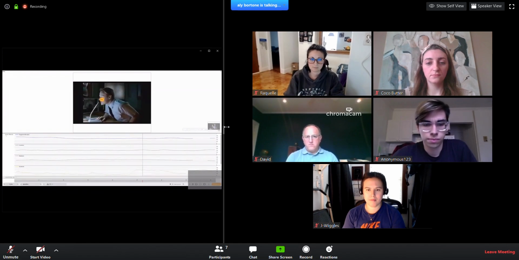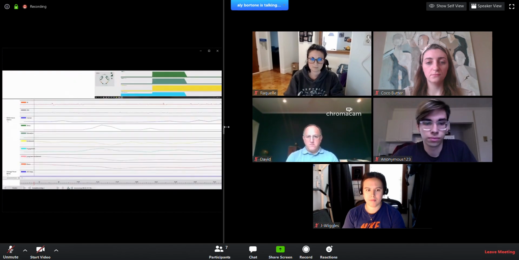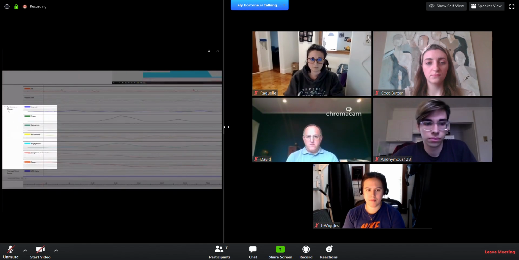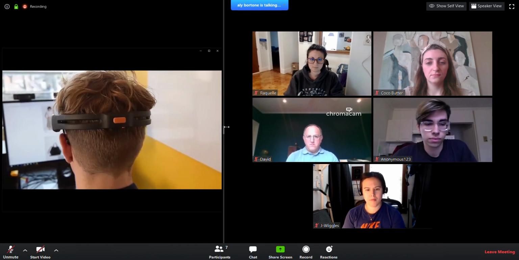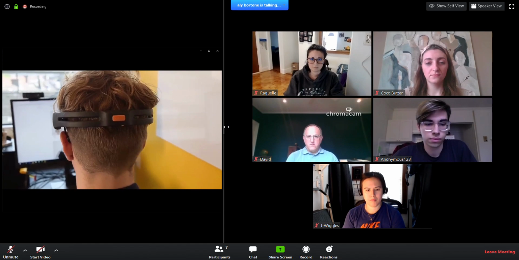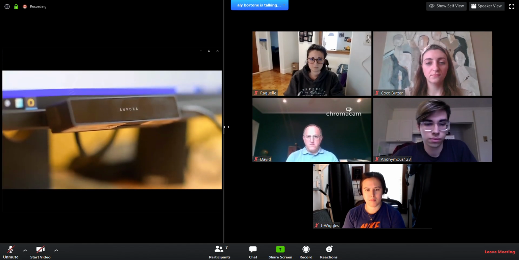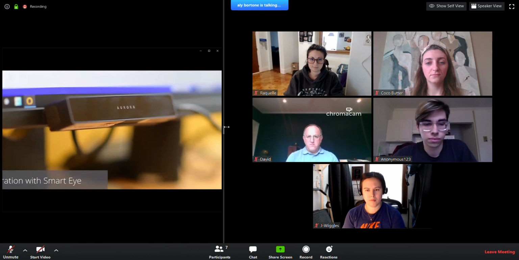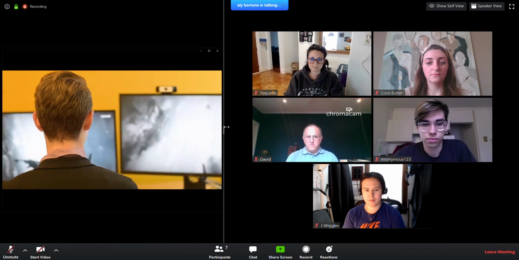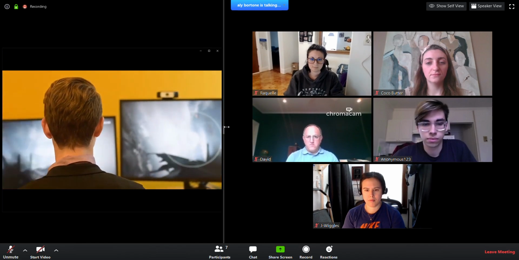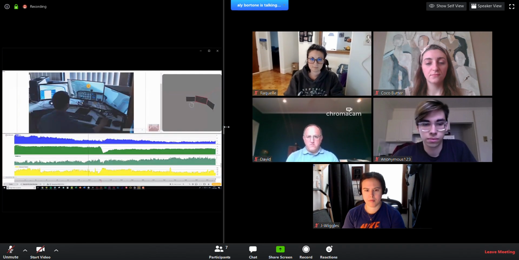This SDK gives access to the raw EEG data, accelerometer data, and the collection of emotive metrics such as stress, relaxation, engagement, focus, and more. These metrics can help provide a rapid understanding of ongoing cognitive processes in response to stimuli. Additionally, further improvements have been made to our SmartEye integration, upgrading the capabilities of both the SmartEye Pro and Aurora eye trackers. As always, all of these integrations are easily synchronized with a range of other biosensors, allowing you to get a more detailed and complete picture of human behavior.